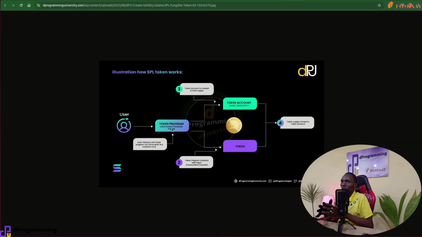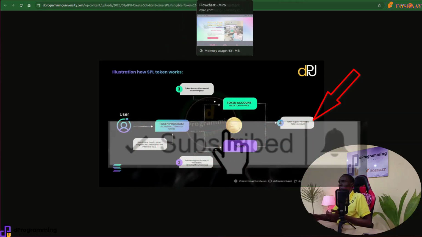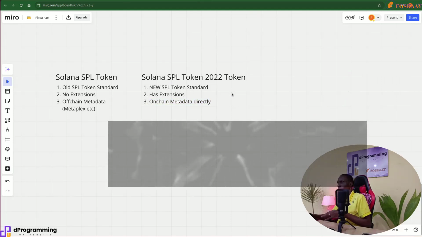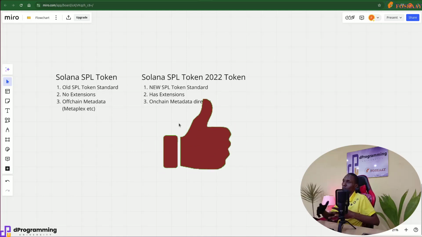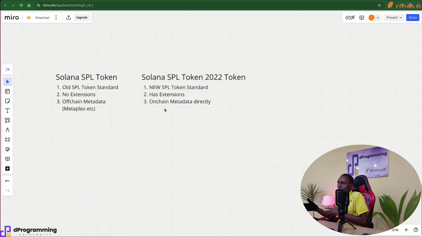So SPL Token 2022 is just the new standard, at least as of when I'm doing the video, which allows things like extensions, a lot of new features, and fixes a lot of limitations that the old one had, especially through extensions. Some of those features might not be useful to some people, and might be useful to others. So that's why I think they introduced extensions.